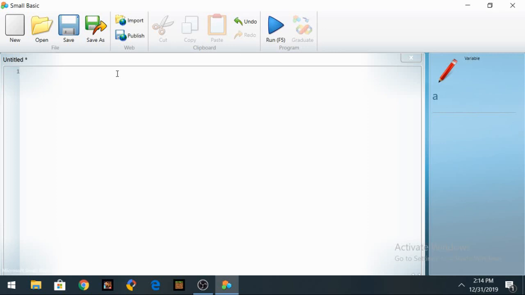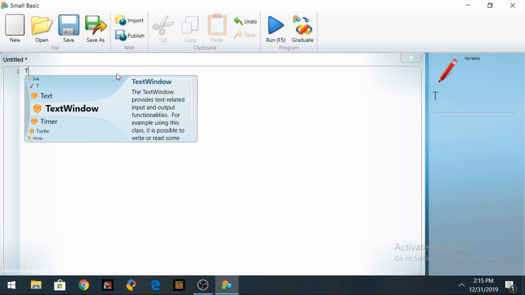Now let's write a small program with math.max and math.min. We have to ask the user to input two numbers and print both the bigger and the smaller number in the output window. So let's do this.